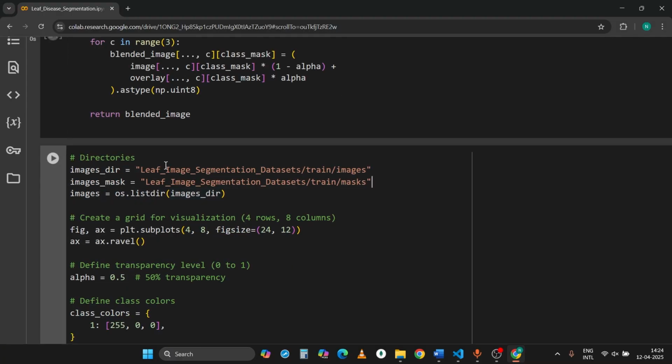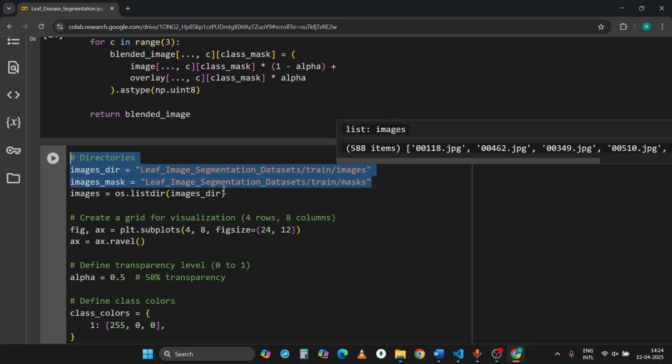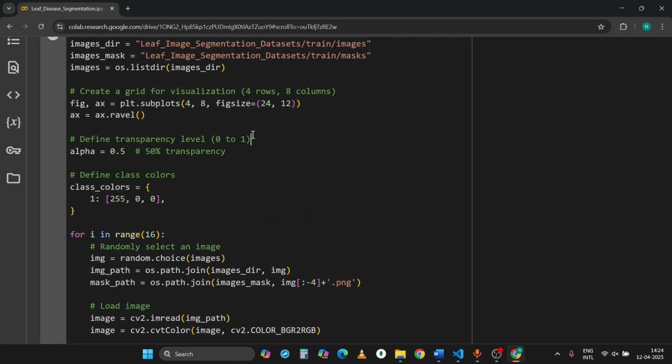These are the directories of the images, and you already know that the mask is in PNG format and the image is in JPG format. So you have to make sure that during pre-processing or at image read time, we change the extension. Basically, os.listdir gives me the list of all the images present in this directory. If you are representing the entire image, axes is in a 2D format, but when we use ravel, we get the axes in a 1D format for ease of iteration over the subplots.